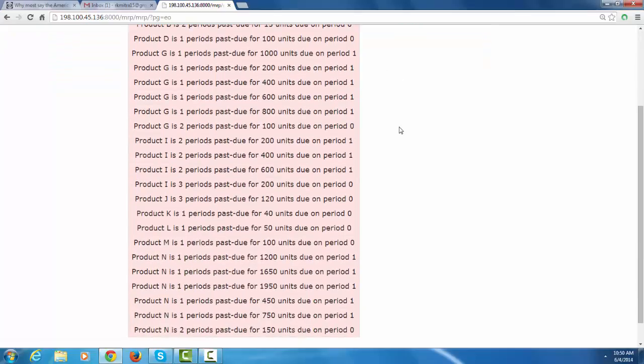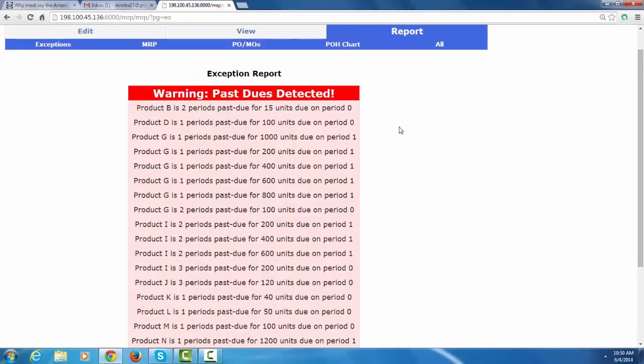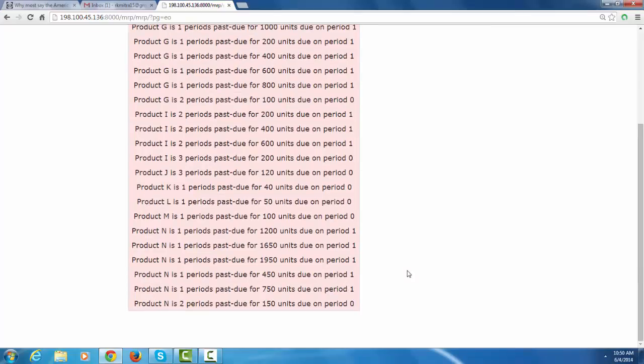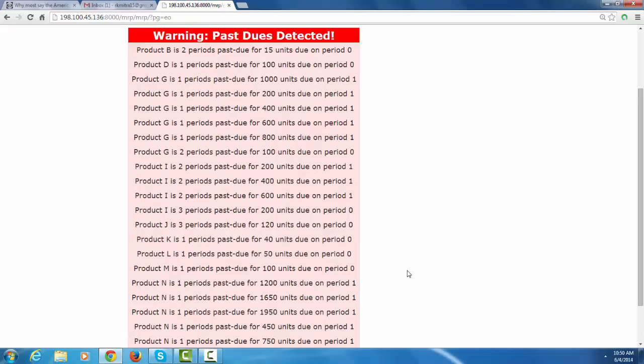So as you can see, most of the exceptions are going to be in period 0s and period 1, because we needed to create D in period 4, and I believe, if I'm not mistaken, that it takes at least 6 periods for D to be produced. So all those ones that you see in period 0 are actually because the safety stock has not been met, and there aren't enough on hand to get the safety stock. So these will all be ordered, but obviously it'll take a lot longer than period 0 to get them. And 1 is all actually related to product D and the fact that we need it.